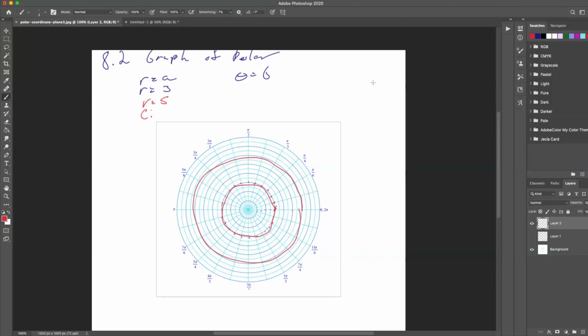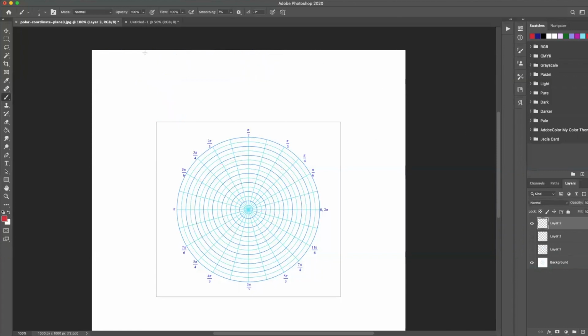And so let me go ahead and make a new layer for that. So let's have theta equals, let's say, pi over 4. So here, it doesn't matter what r is, theta is always pi over 4, and so it's just this line of pi over 4. But it also extends into the negative version, so it would be also 5 pi over 4, so all the way across. Or actually, no. Here, it's just this. Just that.